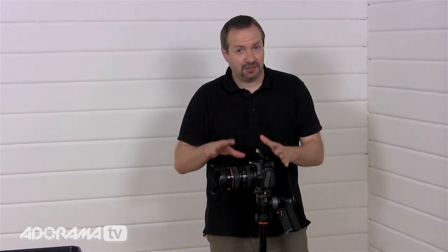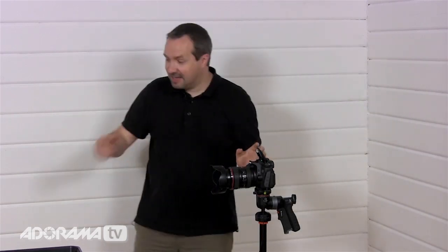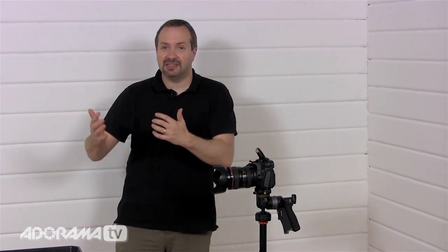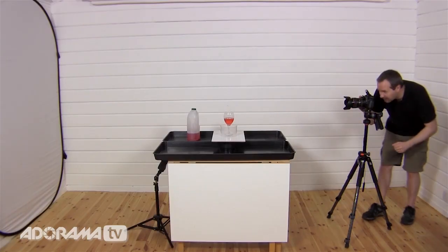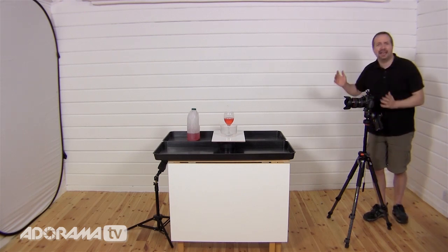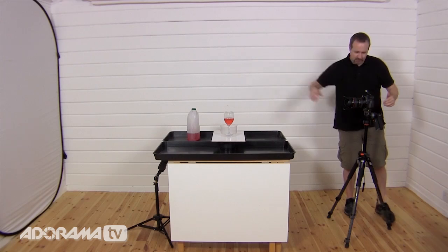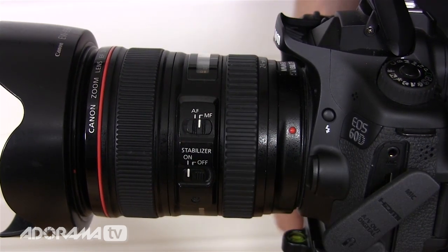The settings in the camera are done and fixed — they're not going to change. Now I need to sort out the focusing, because there's nothing worse than throwing the water in the air and finding the camera was hunting for focus. So we've got to put it into manual focus, and first we've got to get everything in focus. I'm going to frame it so the glass is right at the bottom of the screen because the water is going to go up in the air — I need that extra space to capture it coming up. Once you've got it in focus, switch from autofocus to manual focus and you're set.